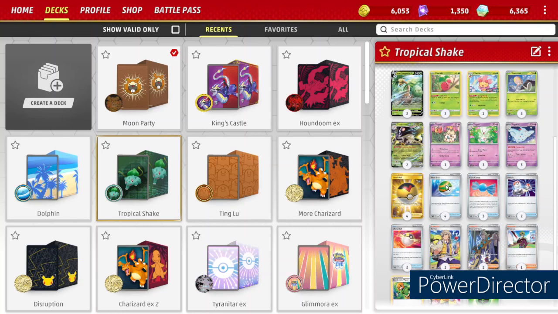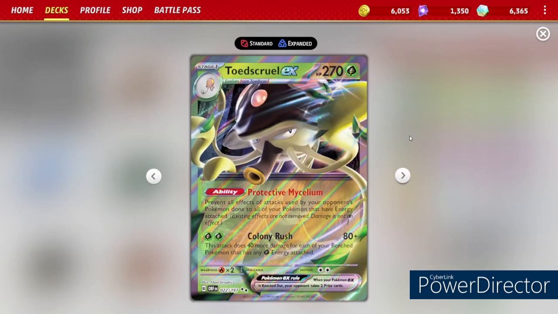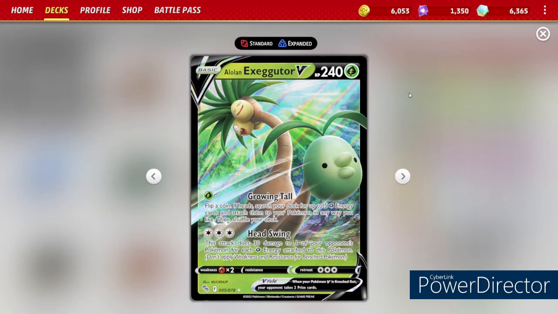Today we're going to be showing off my deck, Tropical Shake, which features Alolan Exeggutor V and Toedscruel EX. Toedscruel EX has a great attack in Colony Rush, which does a lot of damage as long as all of your Pokemon have grass energy attached. It's pretty easy to get grass energy onto your Pokemon if you have Alolan Exeggutor V.